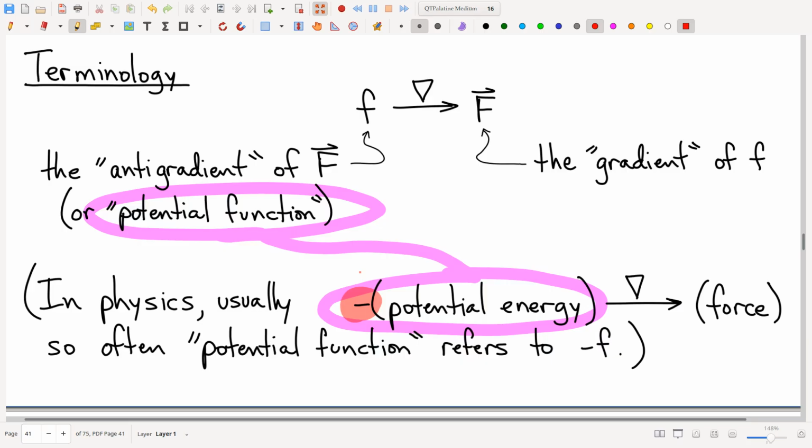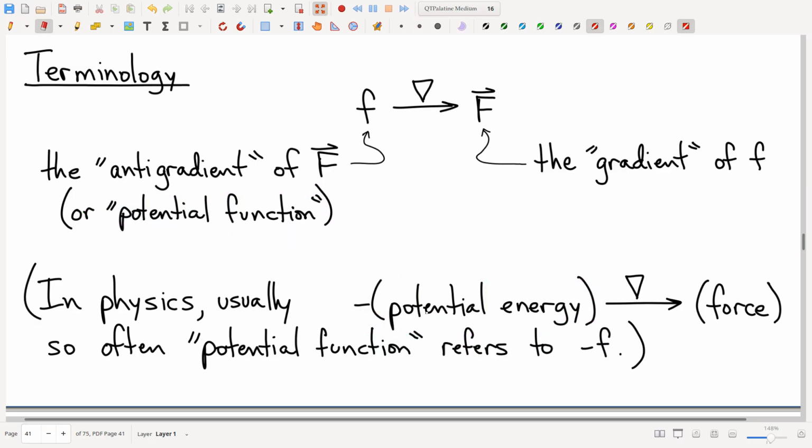By the way, why is it the negative? Easy example, let's think about gravity. Y'all know about gravity, right? And you know about gravitational potential energy. Potential energy goes higher the higher you go. The formula for potential energy is some constant times z, right? Okay. The gradient, therefore, points up. The force points down. This is a constant annoyance. The gradient actually points opposite of the direction of the force, depending on how you define things. So that minus sign is what it is.